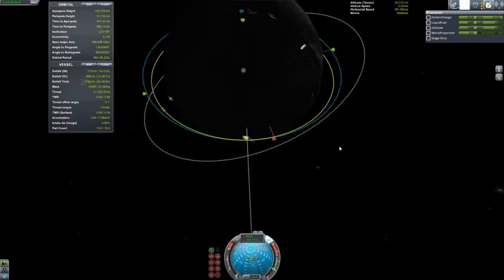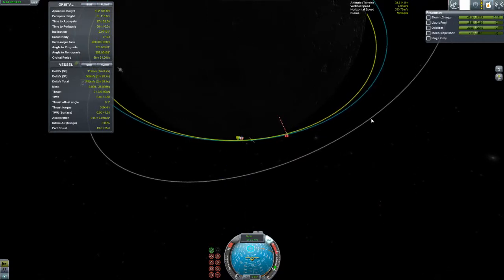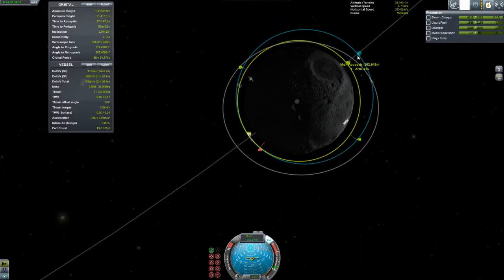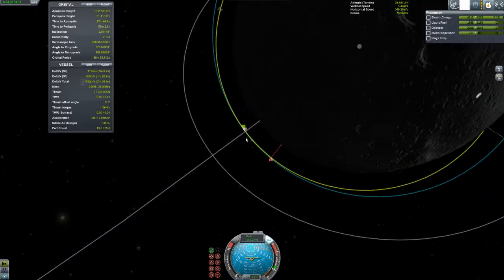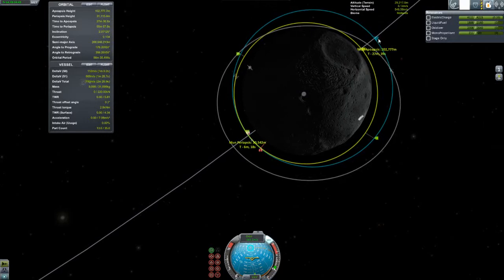Alrighty, so we've looped all the way around, done like 3-4 orbits, which is way more than I wanted. But what we're going to do now is we're going to put a node at our apoapsis. It's going to have to be, because we're already past our periapsis.